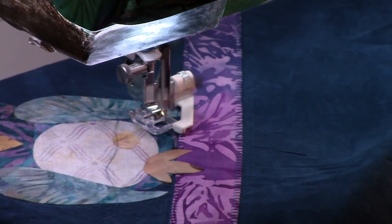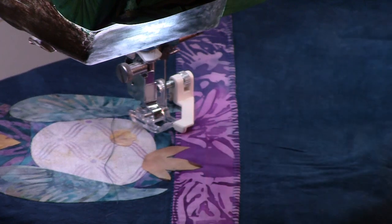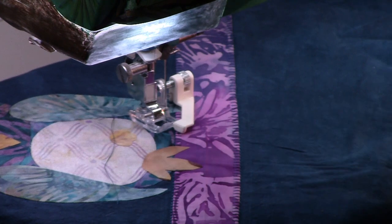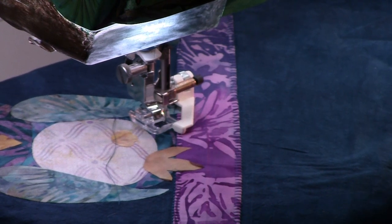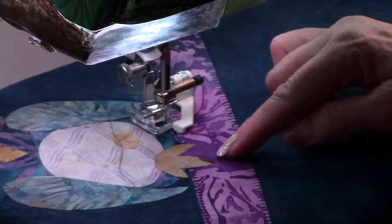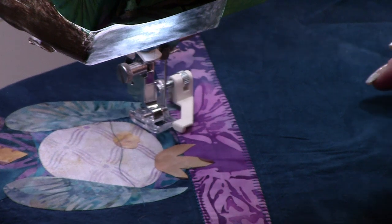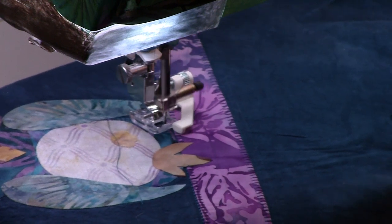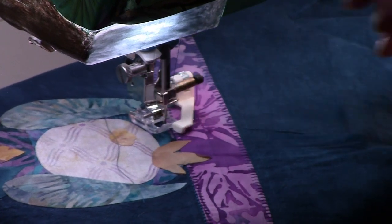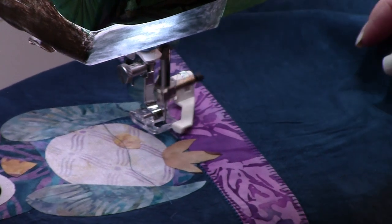So this is right now tone on tone fabric. It would be really hard for me to see those two colors. I would normally have to get my face right up on it, but the guide helps me to not have to do that. Needle down, pay attention to which position it's going in, front or back, or forward or in reverse. And if you say it out loud to yourself, left, right, forward, back, forward, left, right, forward, back, and then you stop in the forward, then you won't be surprised when it goes backward instead of forward.